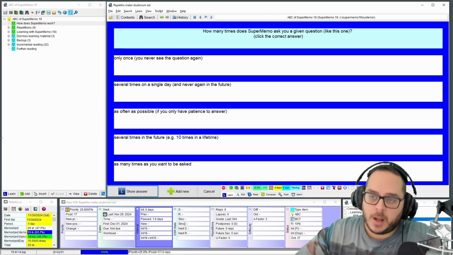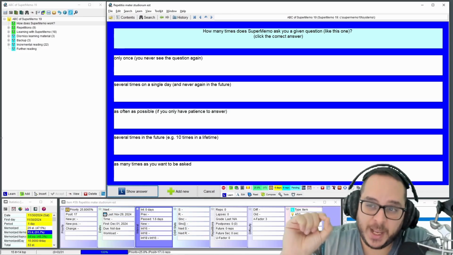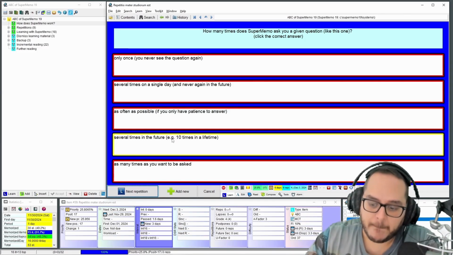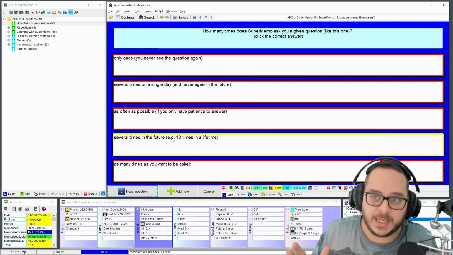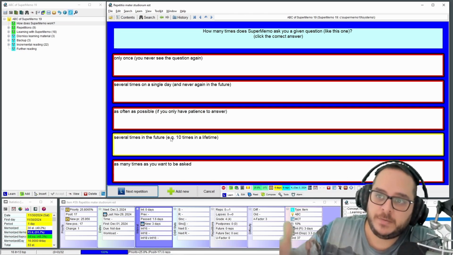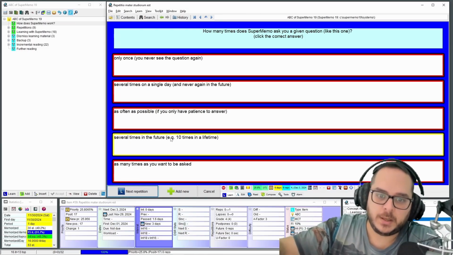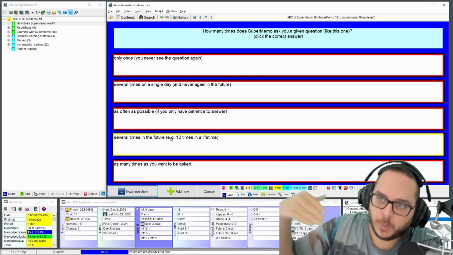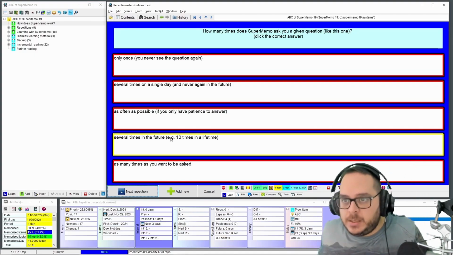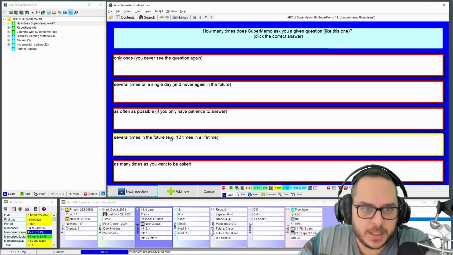Which one is correct? None. None or several, depends on your interpretation. The one I think they meant is this one. Yeah, several times in the future. Meaning that if you never lapse that flashcard, you always succeed to recall, you will see it a bunch of times because the interval keeps growing and in the years, the next interval will be already outliving you. You will die before making the next repetition. So it could be 10, 15, 8, depending on many factors. Okay, gotcha. But what happens several times on a single day?